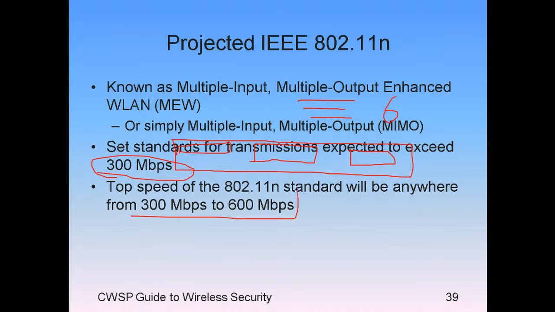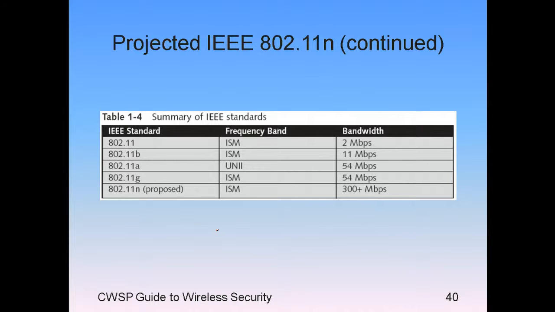It can be anywhere from 300 to 600 megabits per second, which is substantially greater than the 54 meg for the A standard and the 11 for the B standard, the G standard. So transition to the N standard, the AC standard, is going to give us speeds up to a gigabit per second, the theoretical gigabit per second. Each of these, the A and the G, here we have both at 54 meg. The N, 300 plus meg. B, 11.